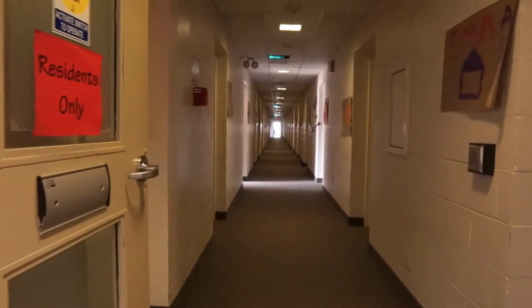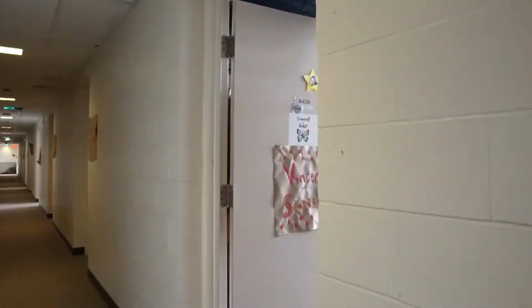Here we are on one of the residence floors. Grebel has 2 floors. Something that you'll quickly notice walking down the halls of Grebel is a lot of open doors. That's because Grebel has an open door tradition. I'll close my door if I want some private time, but I also love that it's normal to keep doors open. It really gives you the chance to get to know your fellow residents, and it just makes it feel a lot like home. Since Grebel is the smallest residence on campus with just 140 students, we all get to know each other really quickly.